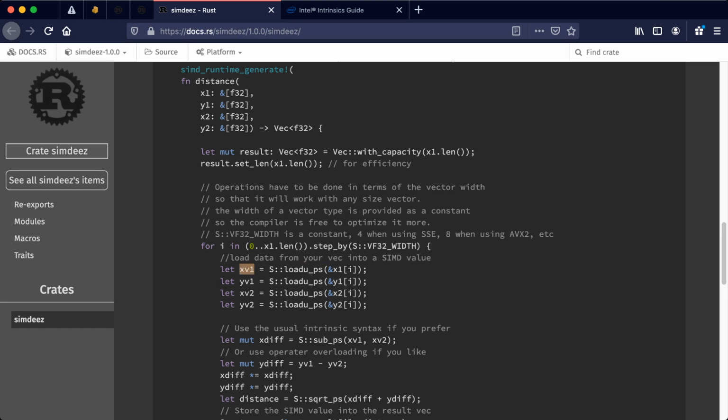Yeah, this here, XV1, XV2, all this stuff. I'm going to see if I can split this out into 2 elements.